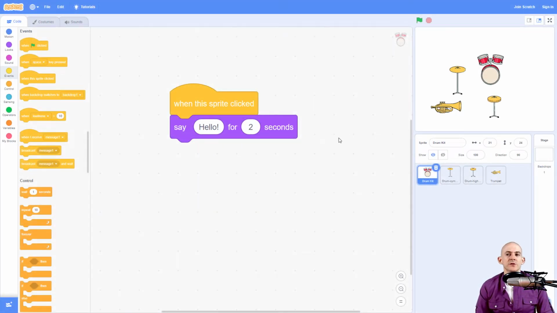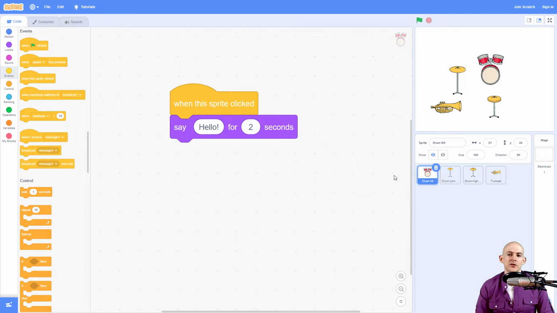In this video, I want to show you how you can code your virtual museum. So I already got started with mine. I love playing the drums, and I also played a little bit of trumpet back when I used to teach band. But I want to make it so that when I click on these different instruments, because it's a museum, it's going to tell me something about these instruments.